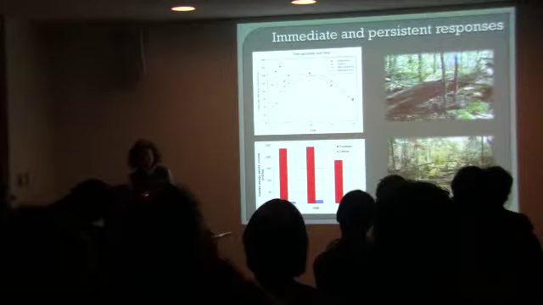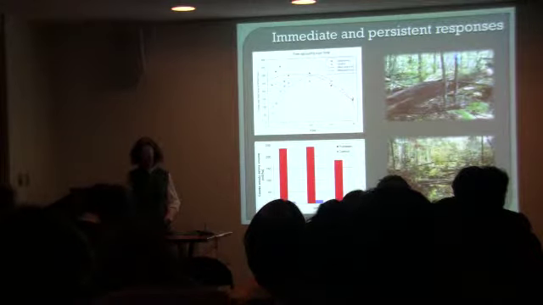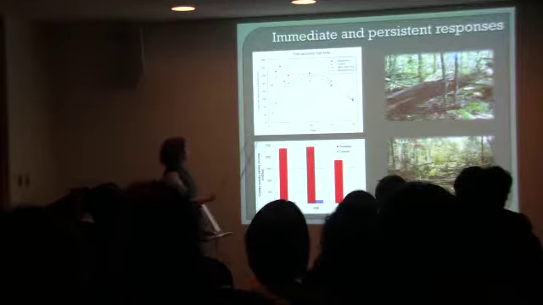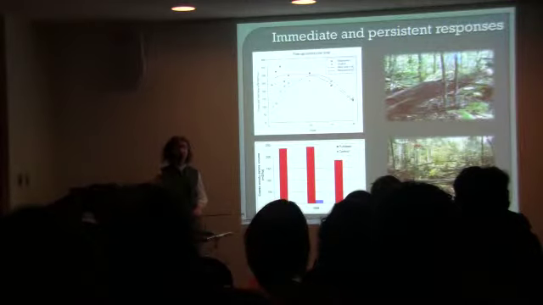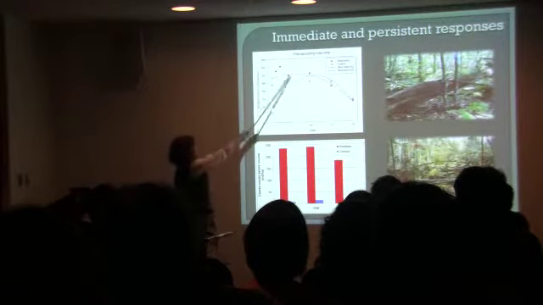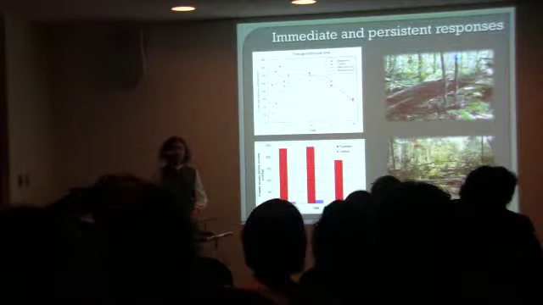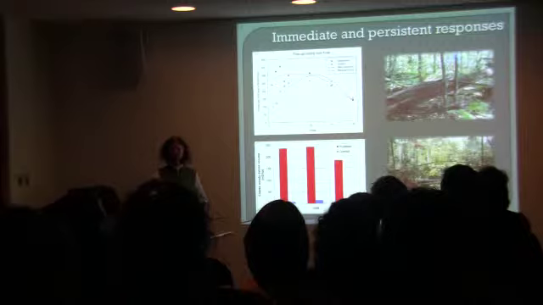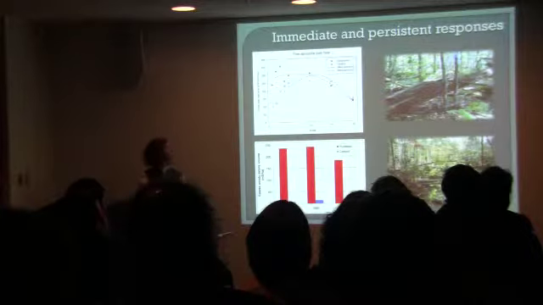So, just to show a couple more timelines, highlighting that we have some immediate but non-persistent responses, and then we have some longer lasting responses to the manipulation. Tree sprouting over time: since this was a hardwood forest, we had a lot of sprouting from damaged trees, and this was elevated in the experimental plot for about the first 10 years. And that was really important. We think that's a lot of why the site maintains stability, and maybe one of the contributing factors to why we saw so little ecosystem response or release of carbon and nitrogen from the site.